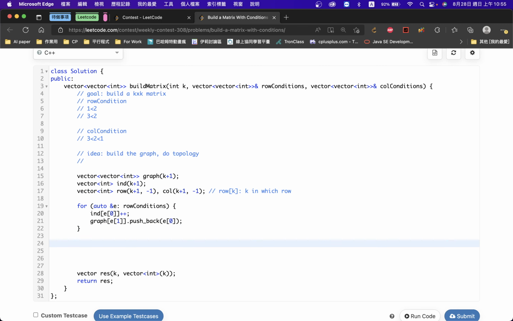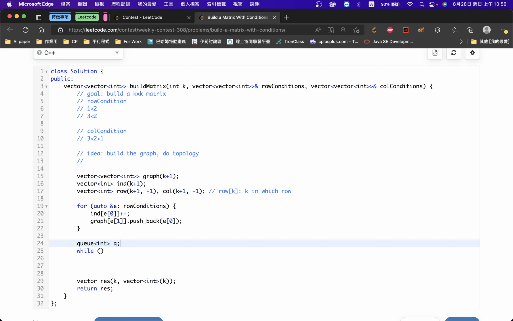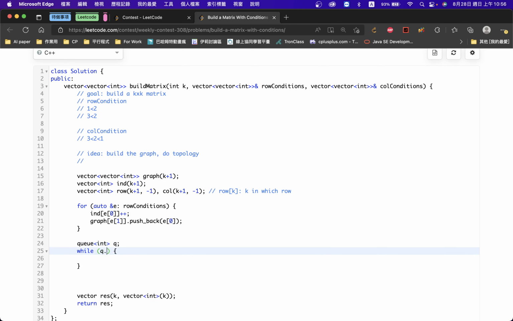Let's just do it. And now we are seeing that I have a queue. Queue size, say this is maximal, so it's going to be k-1. Should be row index from a greater. So last row.